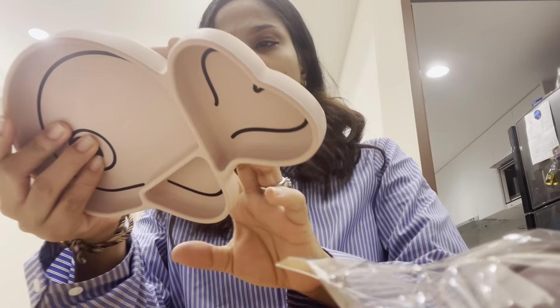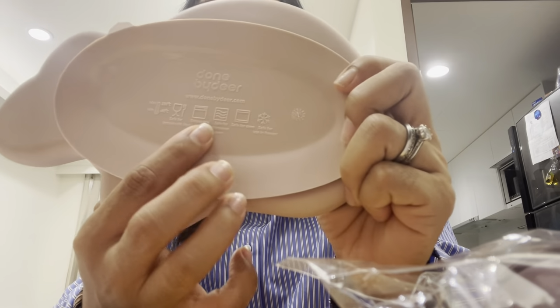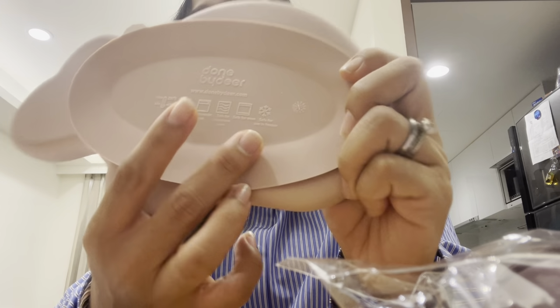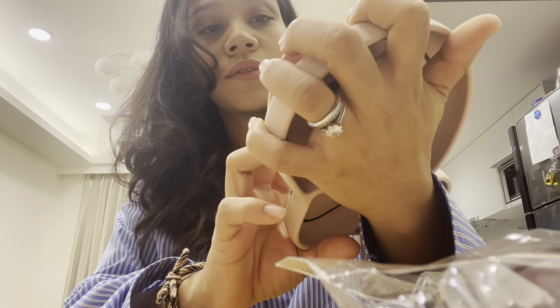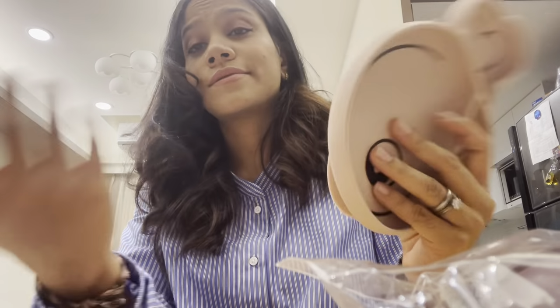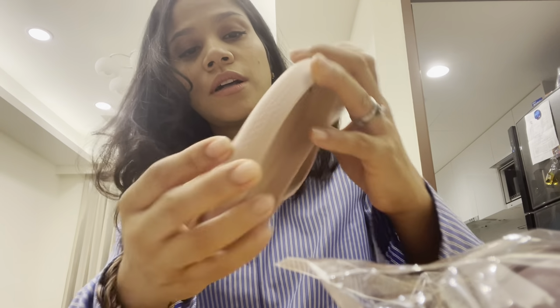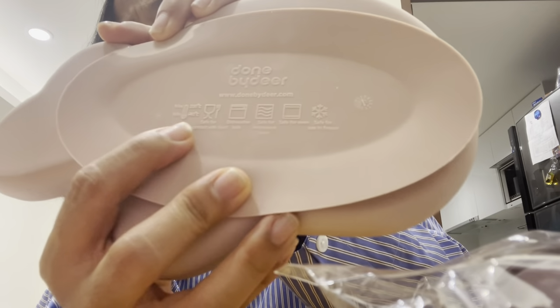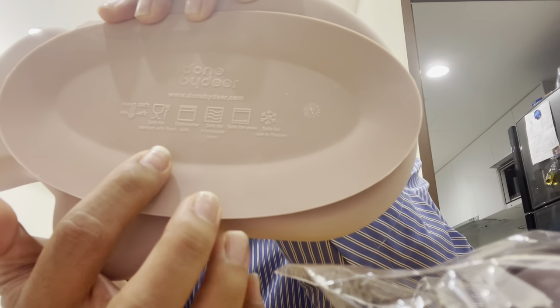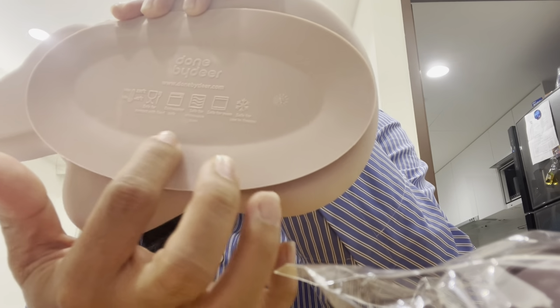So this is how it looks, and on the back they mention everything that is okay. It's dishwasher safe, oven safe, microwave safe, and safe for use in the freezer as well, if you want to just freeze the food here and save it for the next day, and safe for contact with food as well. It's very clear, it's not just some symbols, but they really take their part as a company who cares about the environment, writing down all the information here, because some of us might not know. Anyways, let's see if it's working.